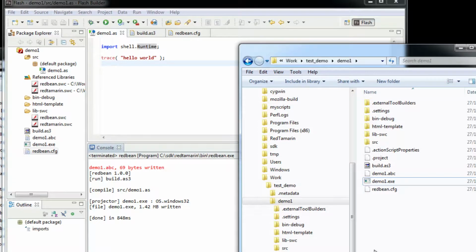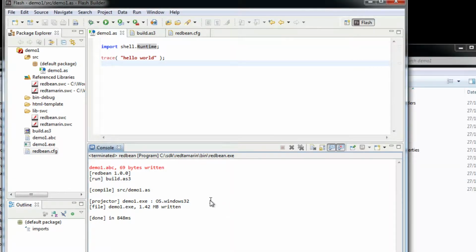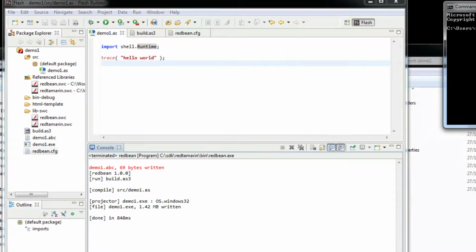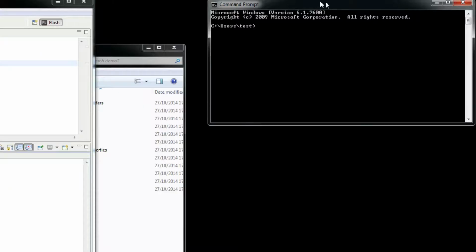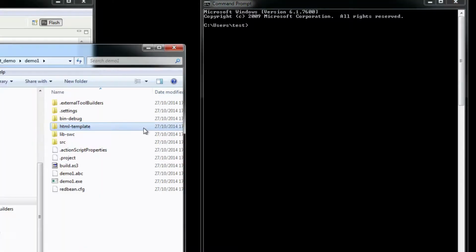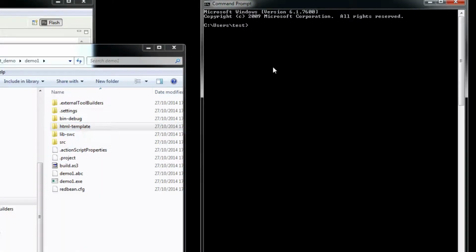Let's run it. We're gonna open a command prompt and move to our root folder.